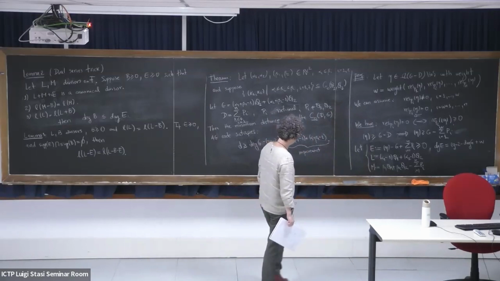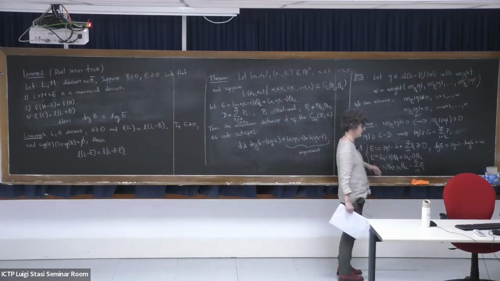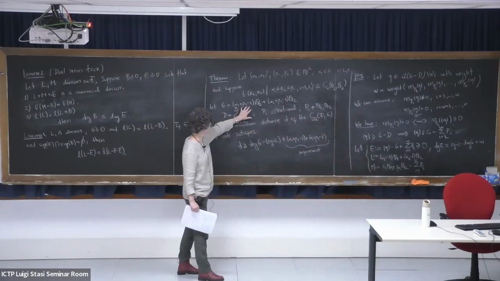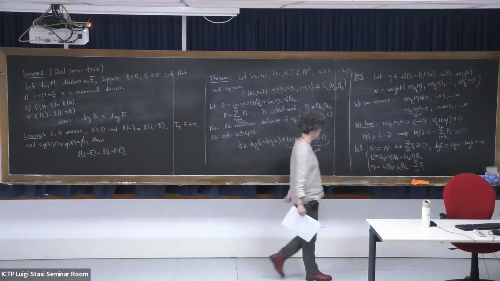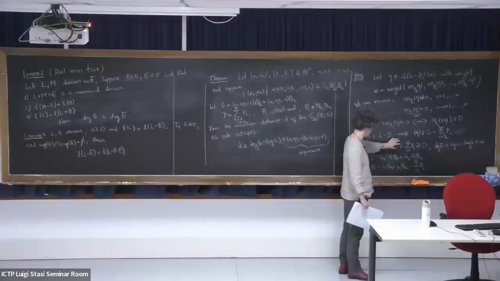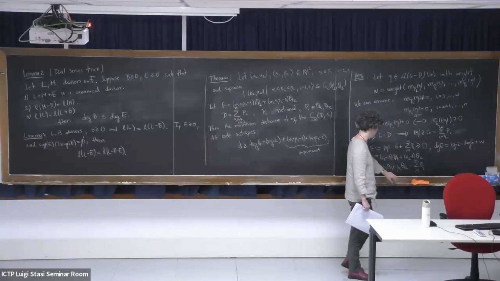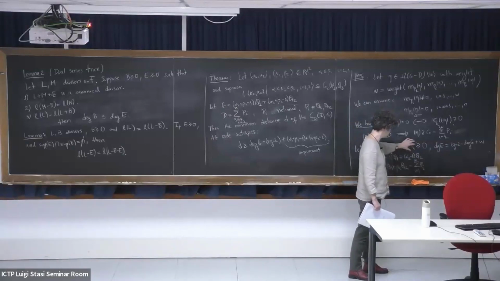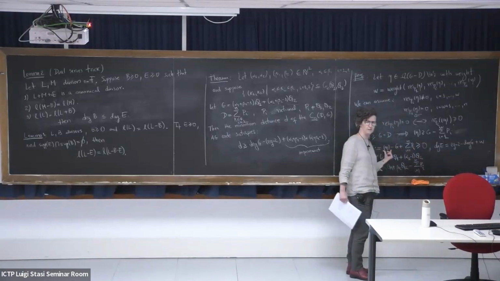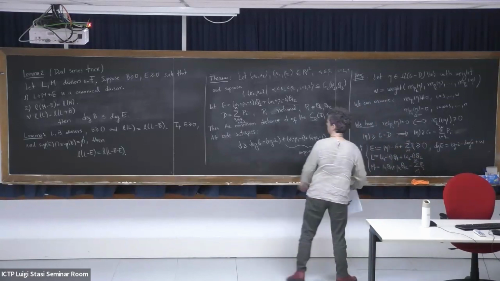What's going to happen if you add these three divisors? You just see who G is. G is this part plus this part. So when I do this plus this plus this, I get 0, and this plus this one, I have 0. So when I do E plus L plus M, I just have the divisor of the differential eta. So it's a canonical divisor. So we have the first condition.